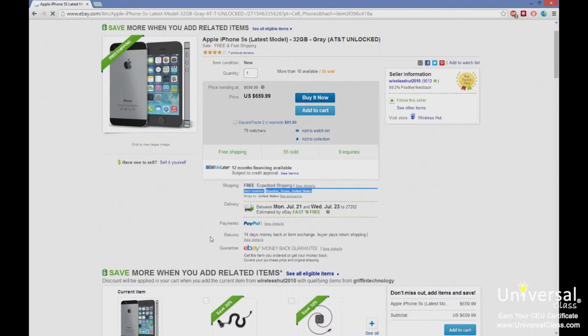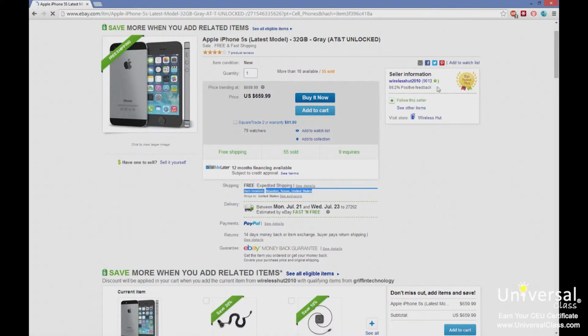The next important thing to look at is seller information. The user ID of the seller is listed. After that is a number. This is their feedback score. The higher the number, the more activity they have on eBay. Every time someone leaves a positive feedback, the number increases by 1. A negative feedback, it decreases by 1.